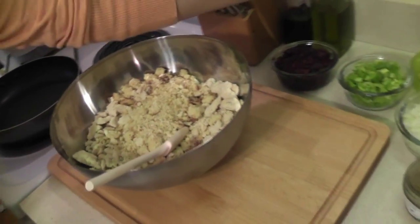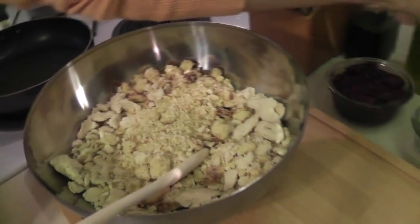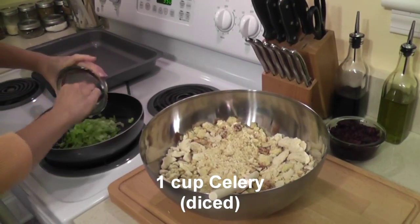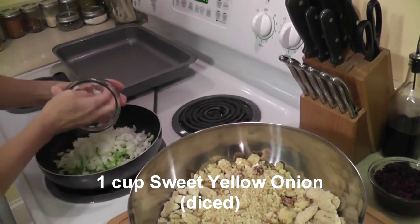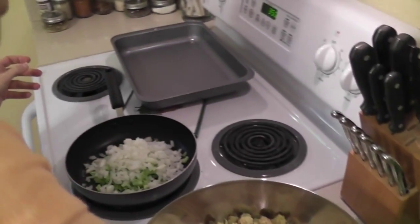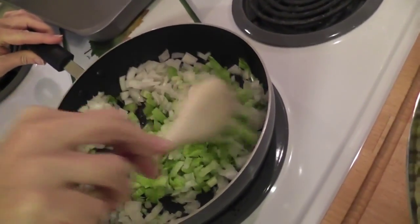So I have a skillet over medium heat, just a drizzle of olive oil, not too much. I'm going to add 1 cup of diced celery, and I'm going to add a cup of diced onion. This is a yellow sweet onion. And we'll saute these for about 5 minutes to get them tender. And then we'll add 5 cloves of minced garlic.